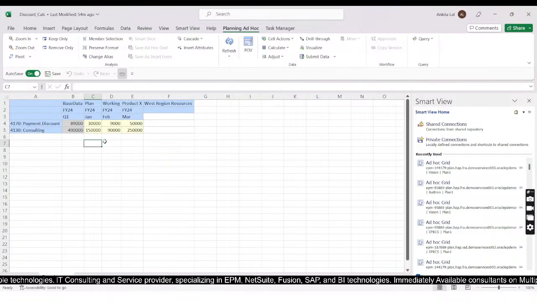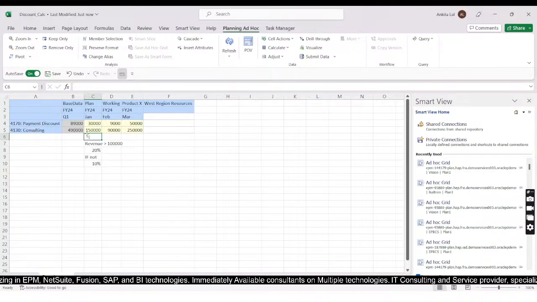In that we will be calculating discount on the basis of the revenue generated. So here we have inserted a condition that if the revenue is more than $1 lakh, then we will be getting a discount of 20%, and if not, then the discount rate will be 10%.